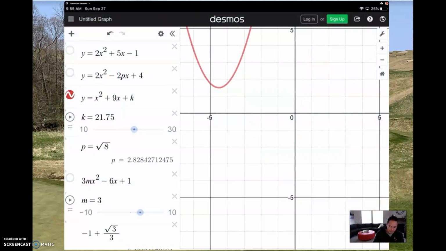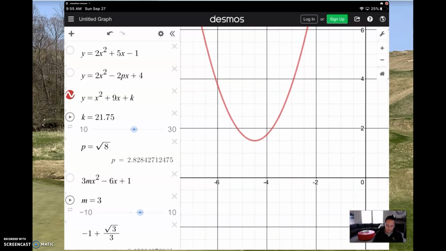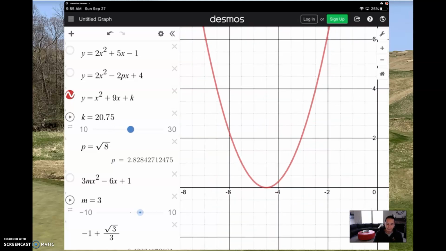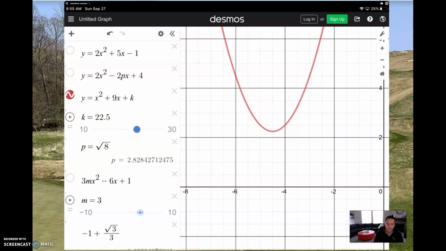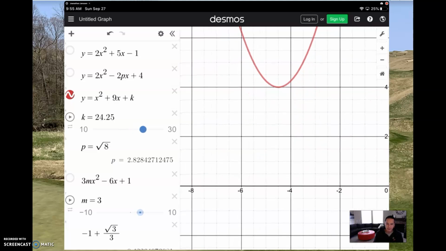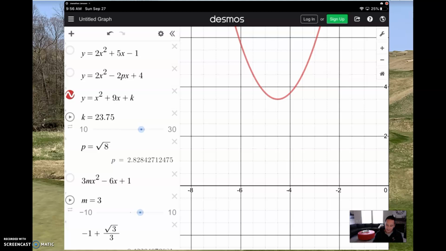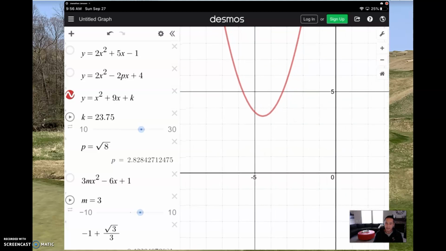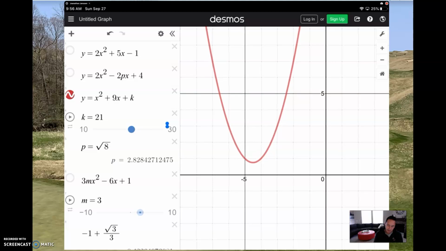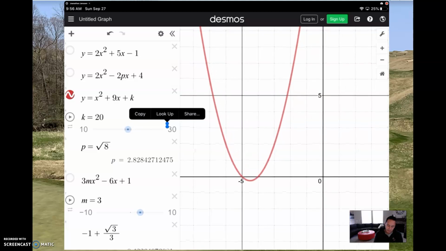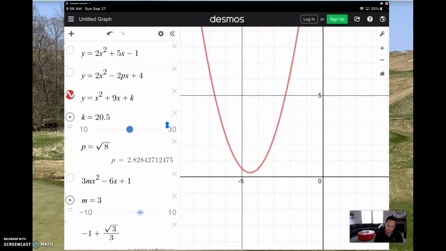We had x squared plus 9x plus k, and I have a little slider here for k. You'll notice if k is bigger, so if I pick a number like 24 up here, then there are no roots. You'll notice that it's not intersecting with the x-axis, so there are no x-intercepts in this case. But I make k smaller and smaller until we get to 20.25, oop, I missed. If I get to 20.25, it intersects exactly one time.